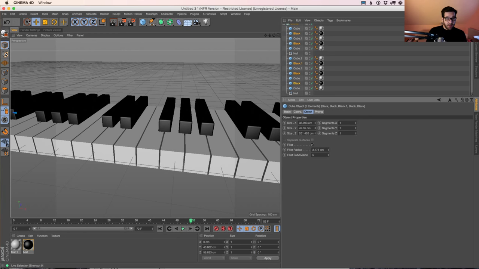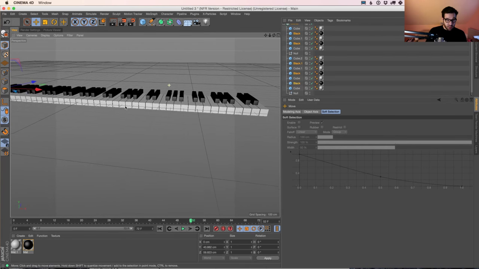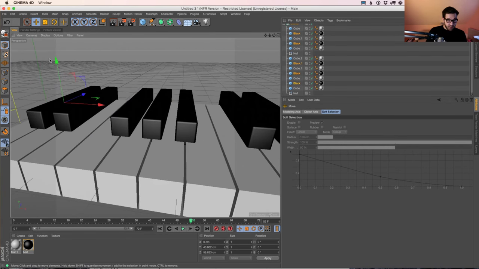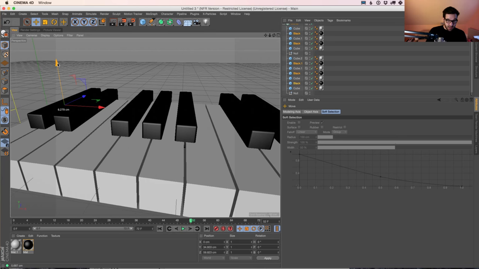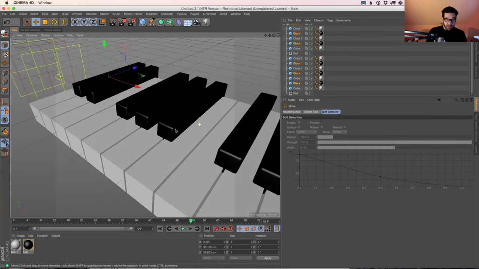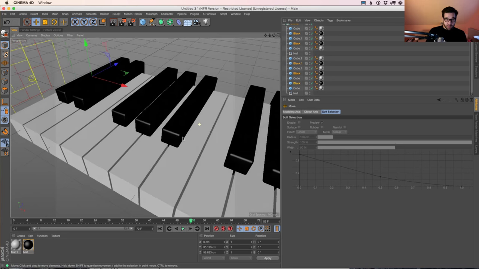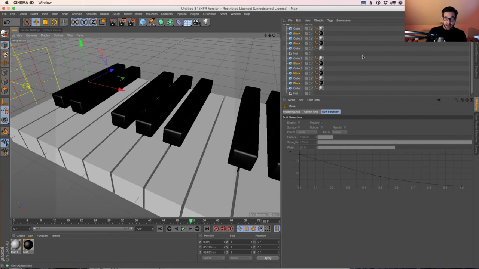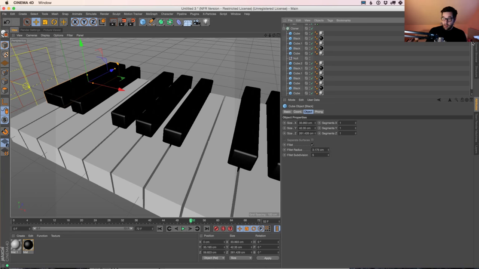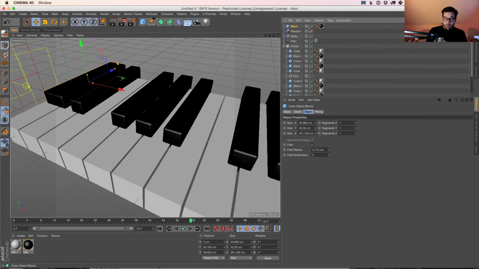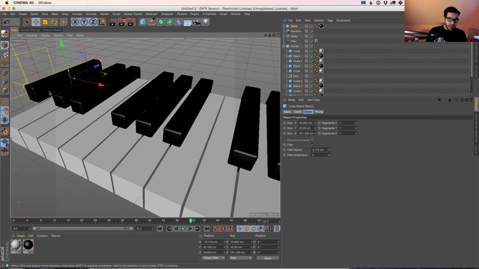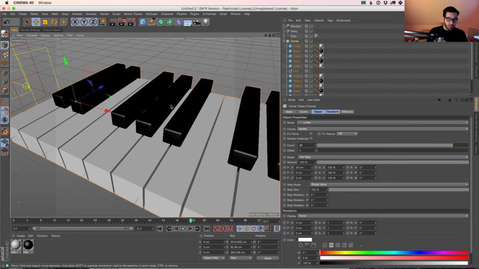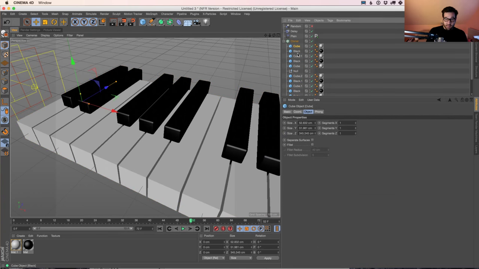And I'm going to go more on X with these. And then I'm going to move them down because they're too high. They need to sink in. Like I said, you could do this better by cutting these keys out. But now we have slightly better keys. And I don't know how far you want to take this, but we could take one of these and take the flat part of it, and we'd have to undo it and then bevel it and whatever. I'll leave that up to you. If you want to make these more perfect, you could do that.